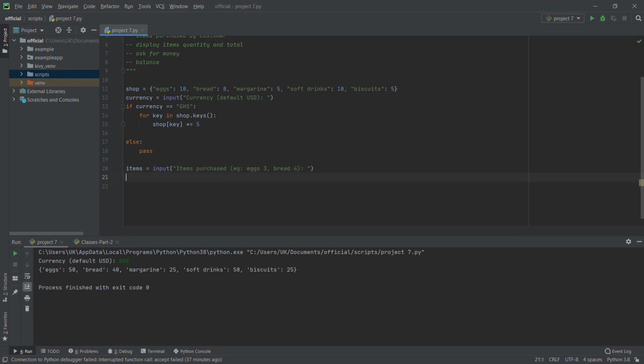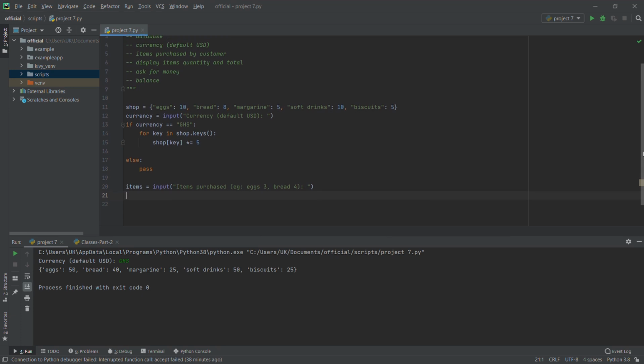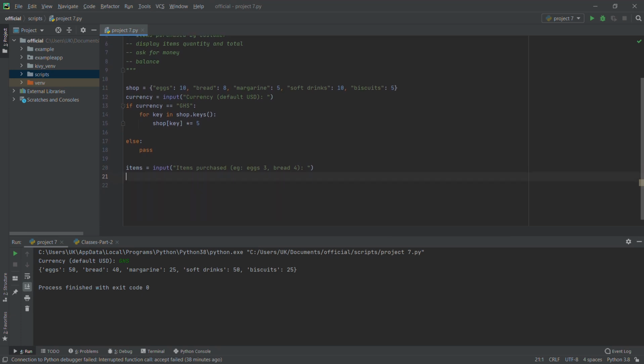Now we move on to display the items, quantity and total. So the items the customer bought. But when you print the items like that, we won't get the values we want. So what we have to do next is get the numbers and the values and use them.